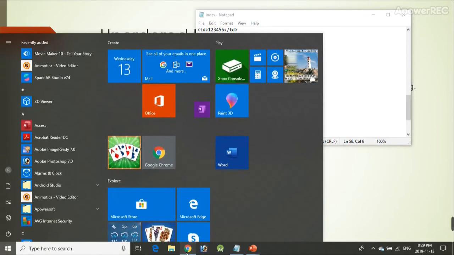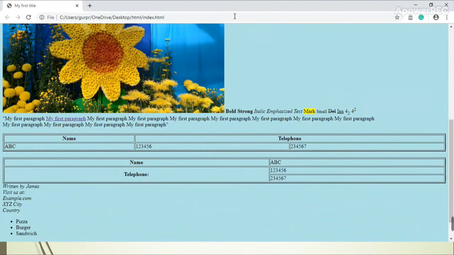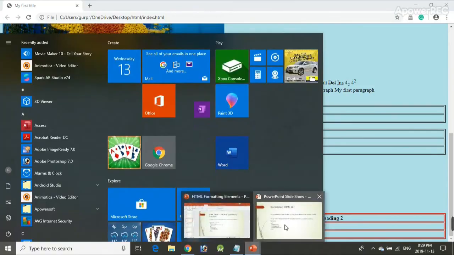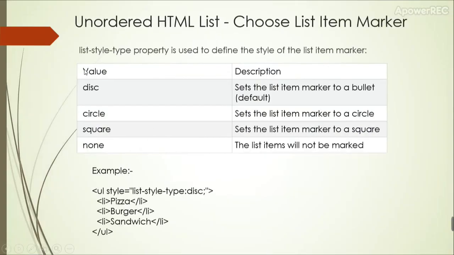Now we will check. Here you can see that by default it shows dots like a bullet sign. We can also change these styles like disk style, circle style, square, and none. Whichever you want, you can use that.